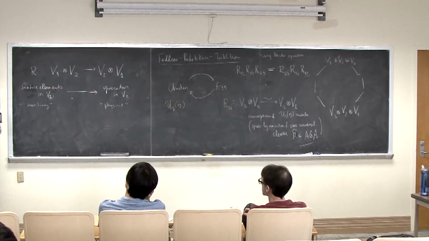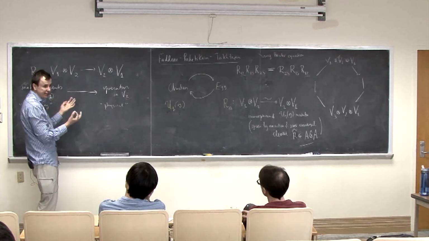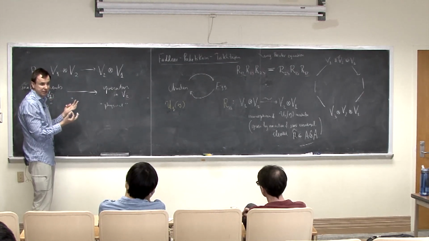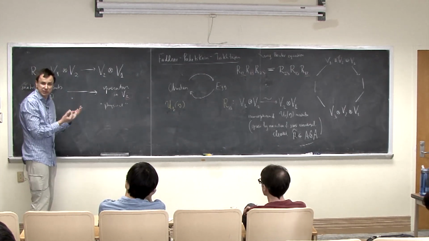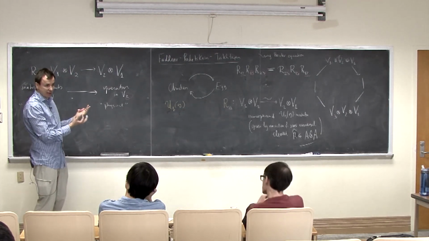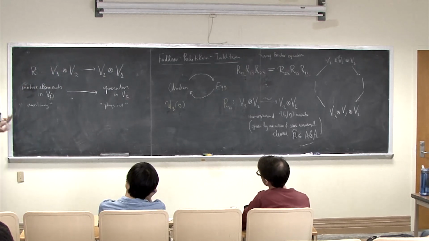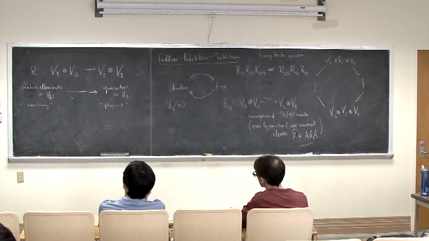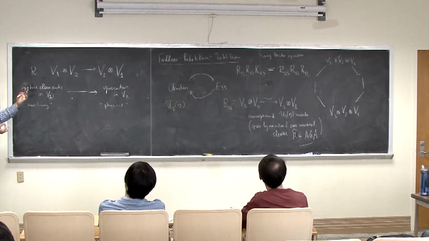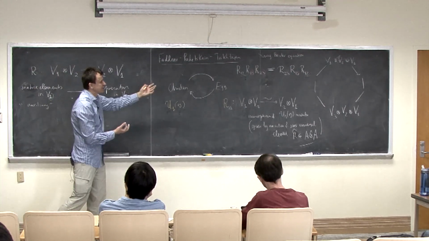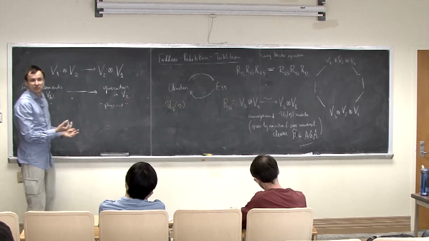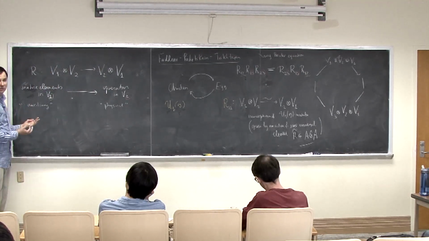Of course, these operators need not be all linearly independent or algebraically independent. It's a question of classical invariant theory, not a question of non-commutative algebra. Non-commutative algebra is already solved. There could be further relations along this. I mean, the R matrix can satisfy some algebraic relations, but that's a separate question.